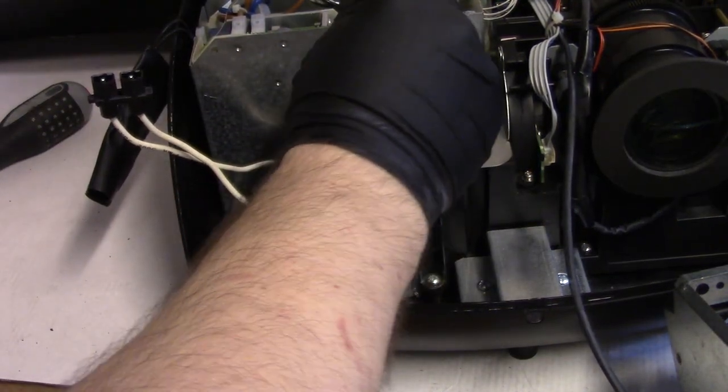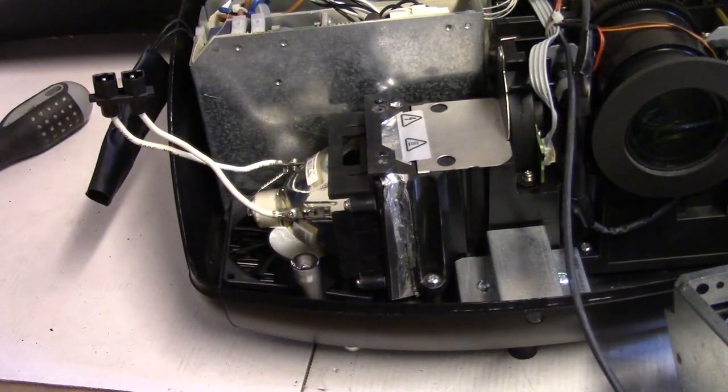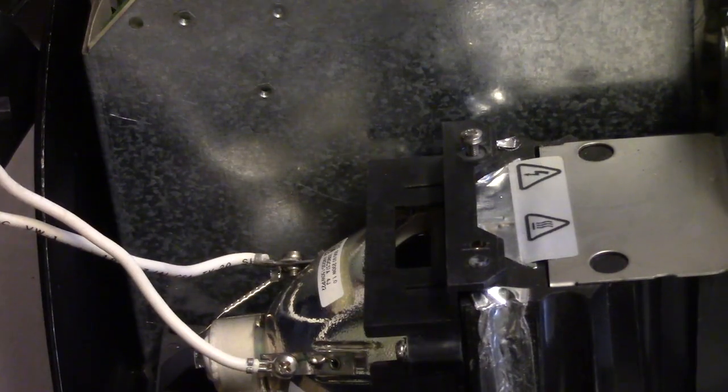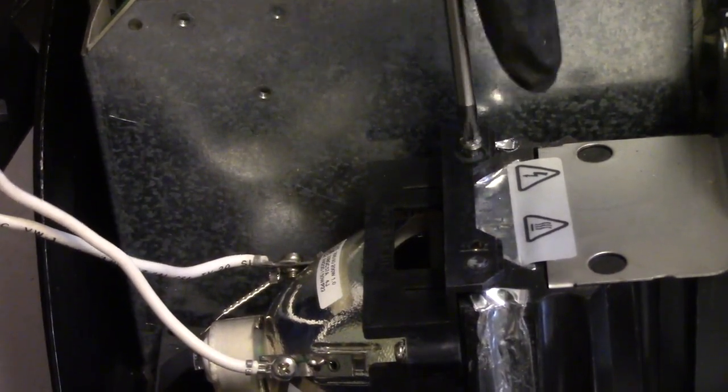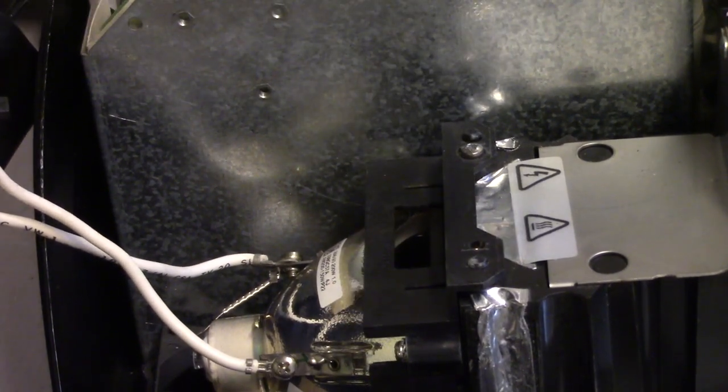Actually, I'm going to go find a shorter version. This screw actually needs to be over here. So let me find a shorter screw. I found one. It's about 3/4 the length. Perfect. See, now that's in there. Then we'll put this on.